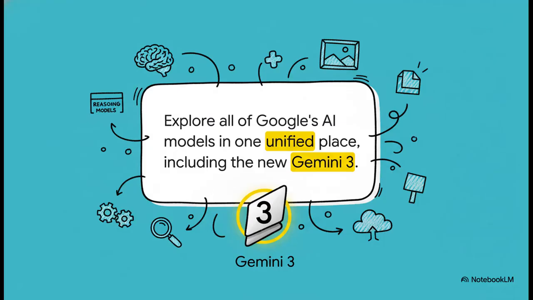And this is where that whole unified playground idea really clicks. Think about it. Instead of having to bounce around between a bunch of different websites or services, you get the entire library of Google's AI models. We're talking even the latest stuff like Gemini 3, all in one place, just waiting for you to play with.